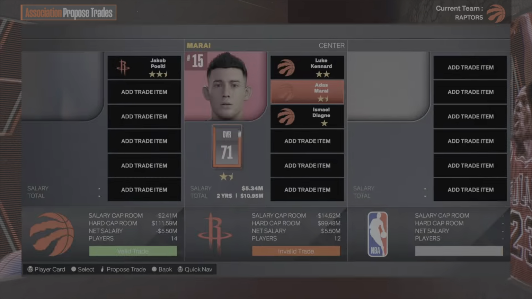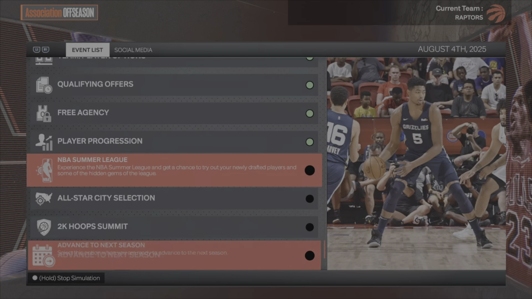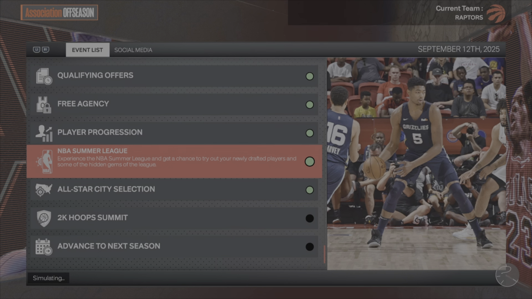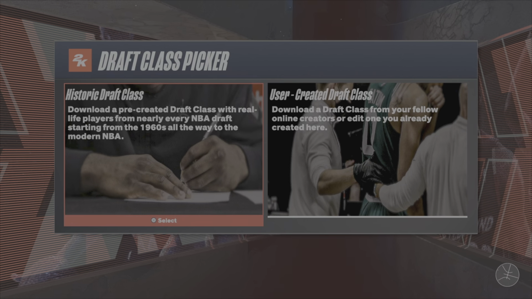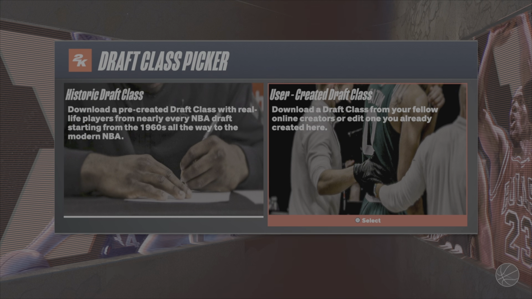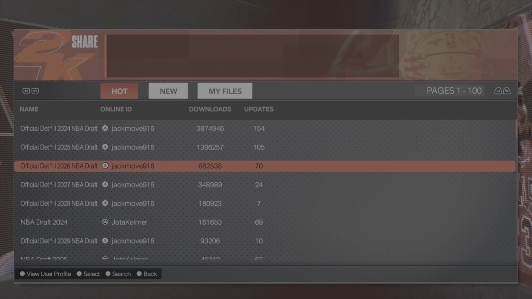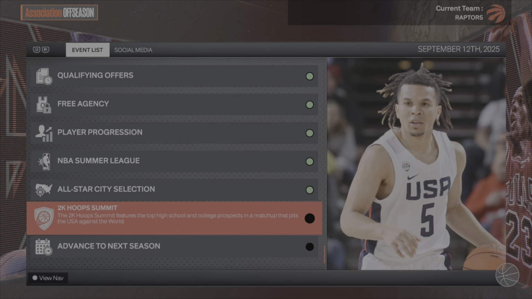So all right, we might just wait to the deadline. I'm gonna see how Donovan Clingan actually performs before we put him into a big role like that. After that, like I said, we'll most likely trade him. I have to see how Clingan performs first to actually see if he's capable of being the starting center, first of all.